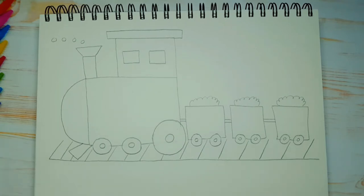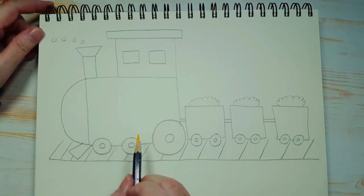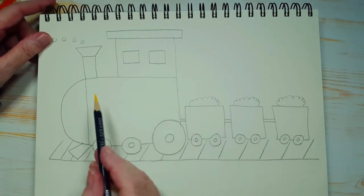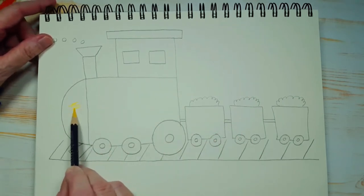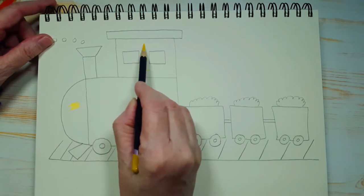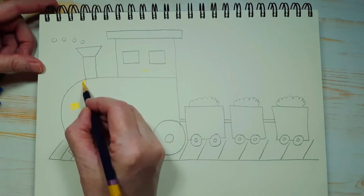All right, now the fun part begins. Let's color in our train. Let's start with yellow. And you can color in your train any color you want, okay? But I'm going to be coloring in this piece yellow here, and this piece yellow here, but not the windows, okay? So let me start.